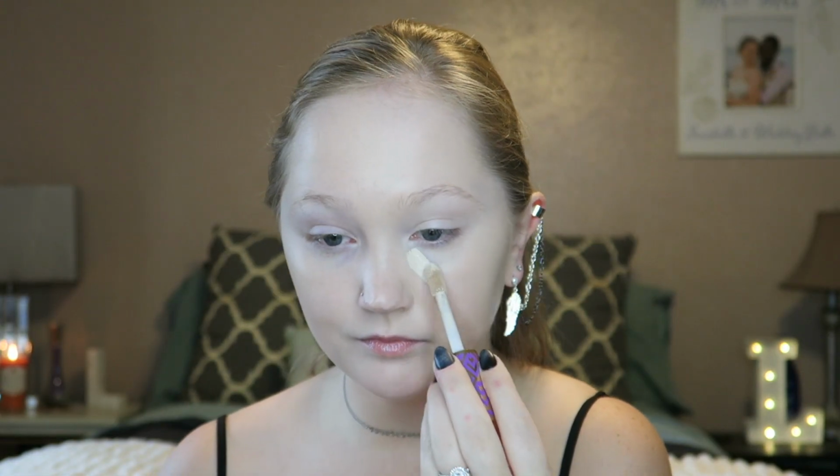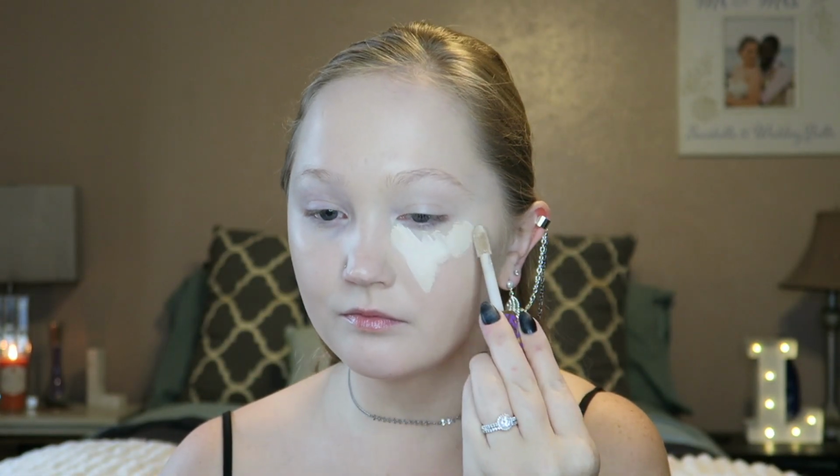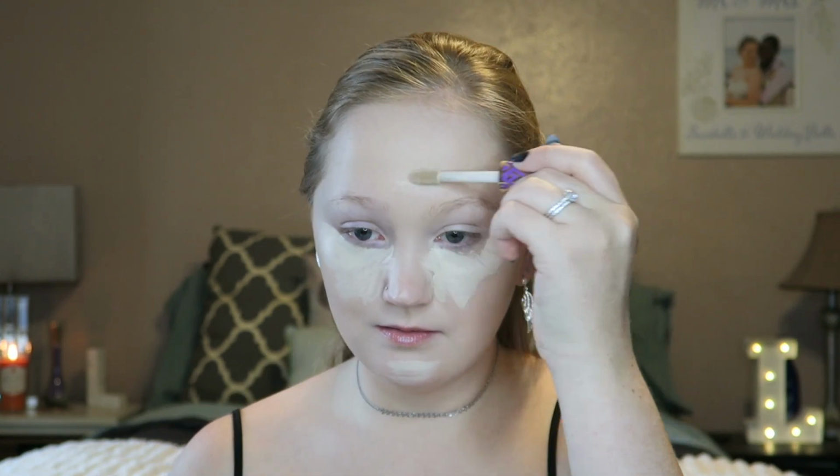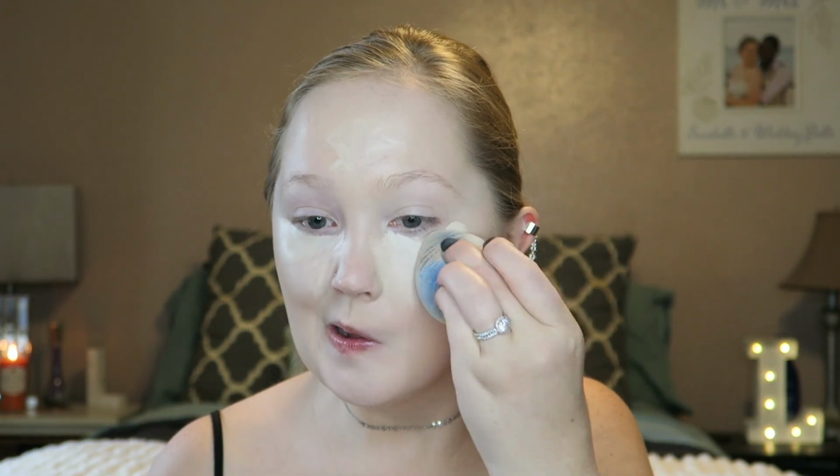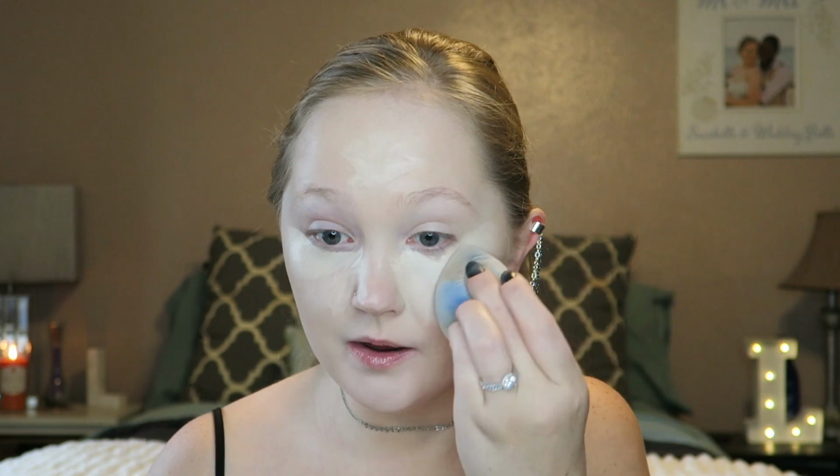I am lightening it up with a little bit of bright concealer. This is the Tarte Shape Tape in the fairest shade that they have. And I'm just highlighting my regular highlight areas and going in with that same microfiber sponge to blend all of that into the skin.